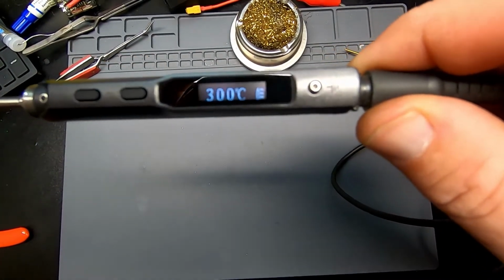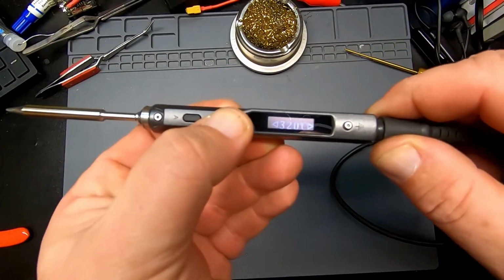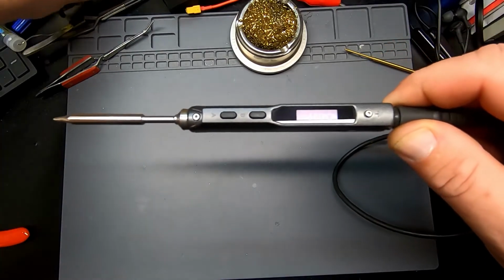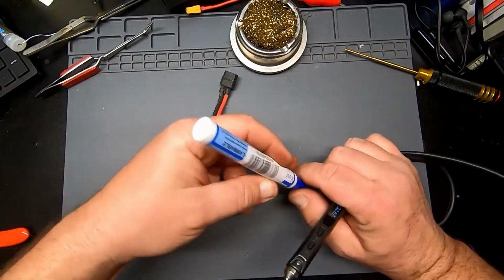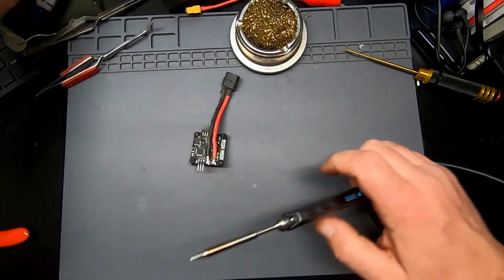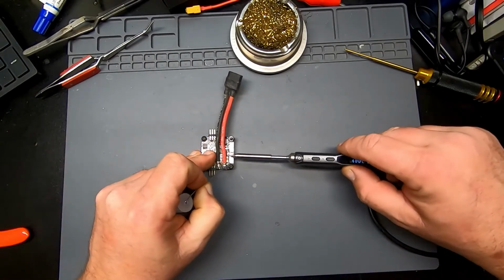Now, so we're up to temperature. So let's give her full blast. And then you just hold the B button in, and then it jumps 10 degrees Celsius increments at a time. And this is a pretty big pad here. So this will really suck the heat out of the iron. So this will give a good sense of whether or not this thing will be able to put out the juice.